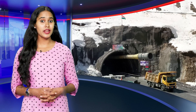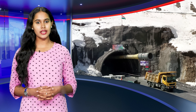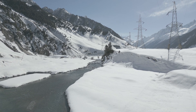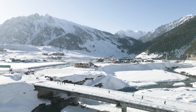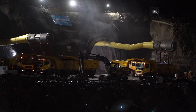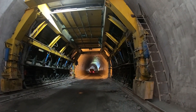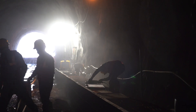Building a tunnel in the Himalayan mountains is a challenging and risky task. Geologically, the Himalayas are relatively young, having formed 40 to 50 million years ago, and they continue to grow because of the collision between the Indian and Eurasian tectonic plates. The Himalayas have fragile rock that makes tunnel construction challenging, and accidents can happen without warning regardless of all the precautions undertaken.